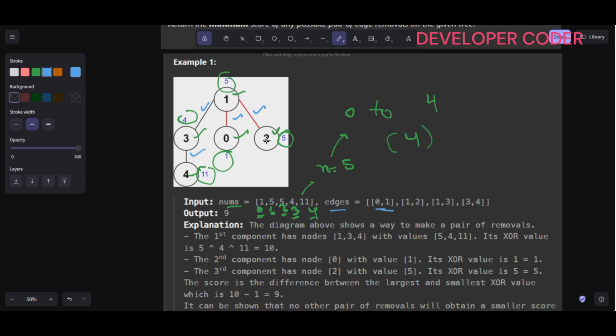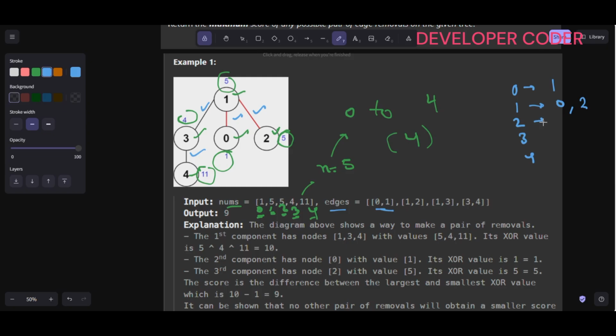So between 0 and 1 there is one edge. This is an undirected graph, so 0 to 1 means 1 to 0 also has an edge. We have nodes 0, 1, 2, 3, 4. Same way, 1 to 2 and 2 to 1 is one edge, and 1 to 3 and 3 to 1 is one edge.